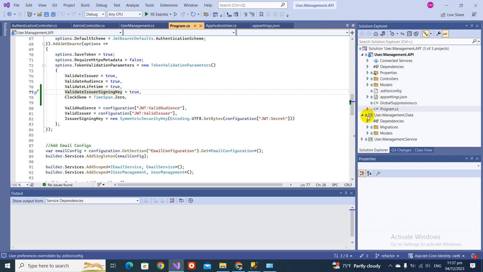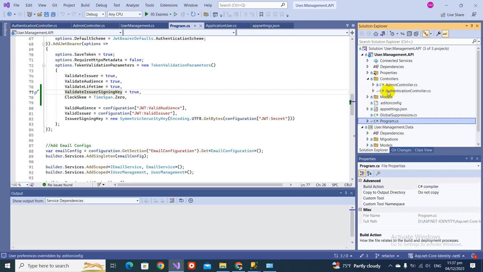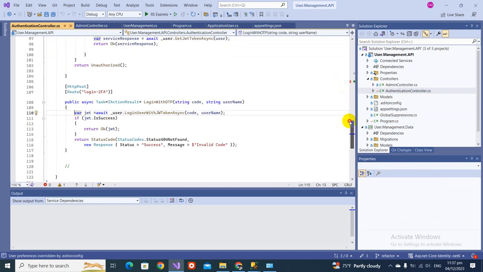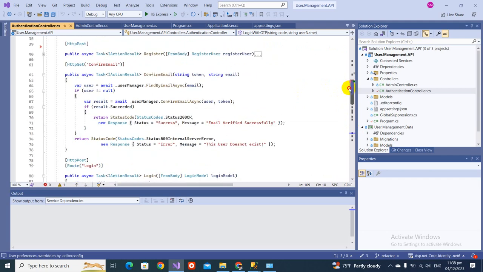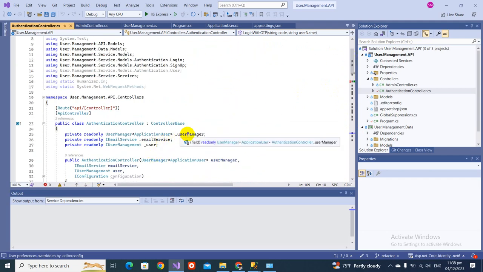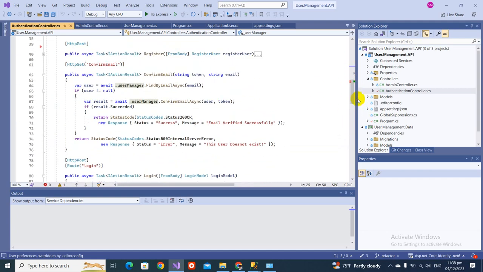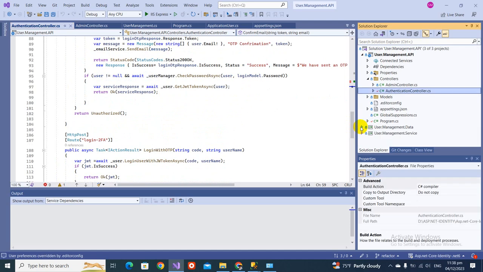Another thing, I saw some piece of code in the controller when we were doing refactoring. This method was also not very fine. So you also have to check login with OTP. You would see that we had the dependency here of the sign-in manager, and I removed that. You see, there is no sign-in manager. In an upcoming video, I will also be removing this dependency, underscore user manager, because we are using the service. If we are using the service, we have everything injected there, so why would we do it again? When I check this, one or two references are left here. I should take all these kinds of things to the service for better code management. But for now it is working fine, so let's not touch this, otherwise the video will get long.